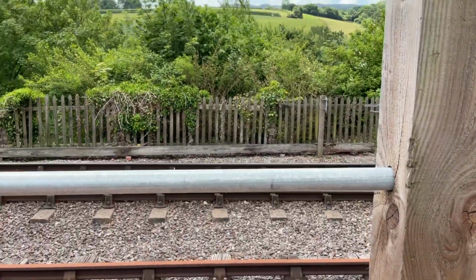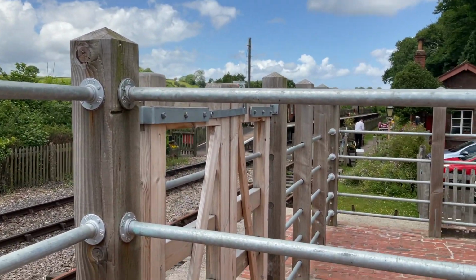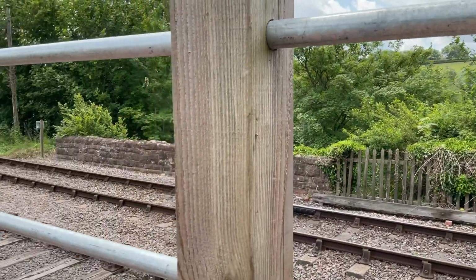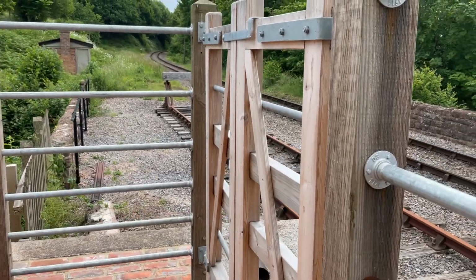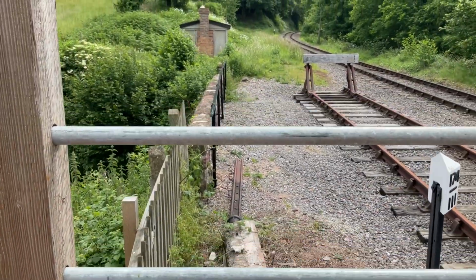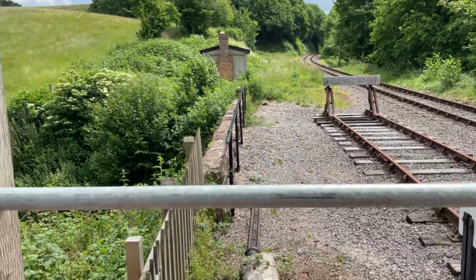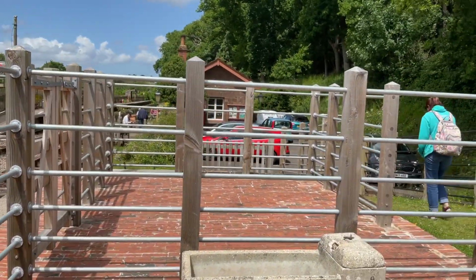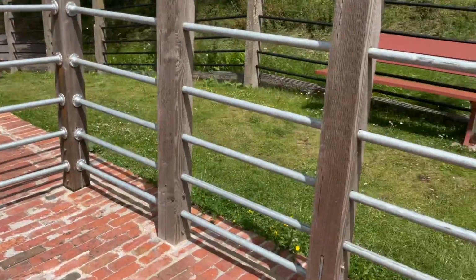When we came down on the first train, lots of people were waving and taking photos here. There's lots and lots here, and actually some trains are due to go straight through. There's one of the stations just like Washford, so Washford, Stogumber, and obviously Dunster and Holt. Some trains actually skip it. I think it's every other train usually skips this station. Usually the Norton Fitzwarren ones do. As you'll see later, there's one special service that actually stops at these two stations, but you'll see that later. Now I'm going to go and have a look at these times. Bye!